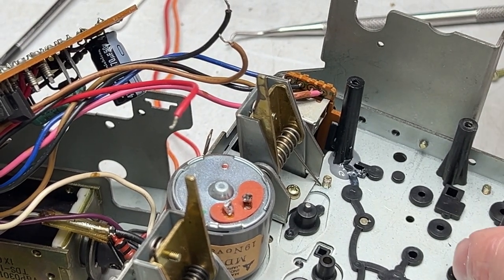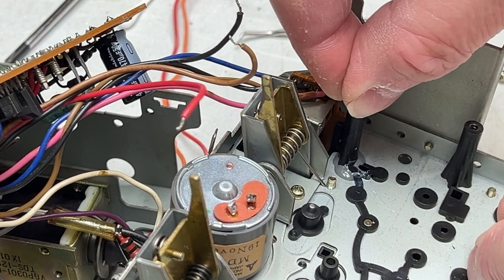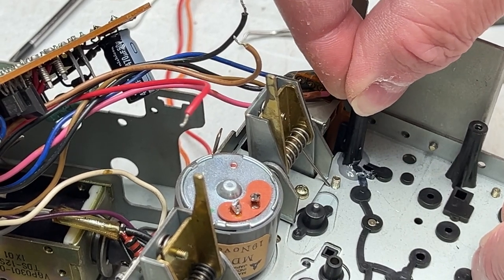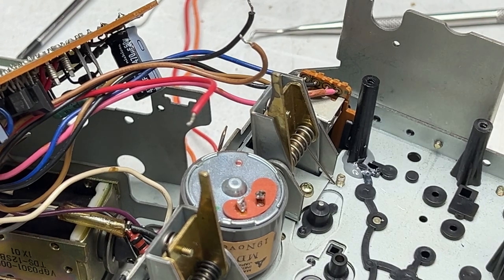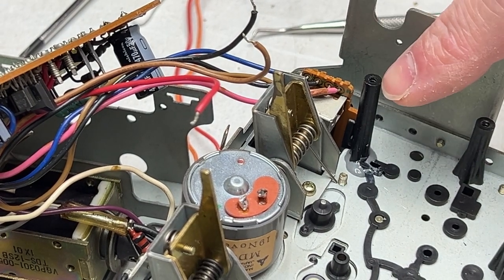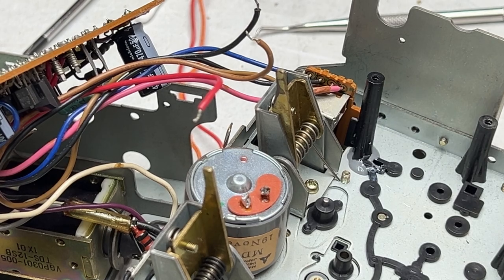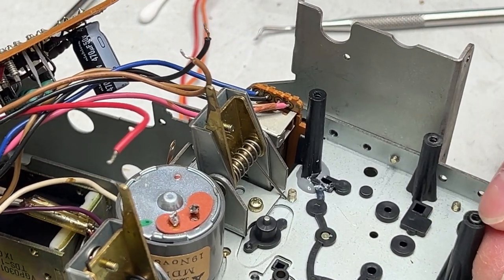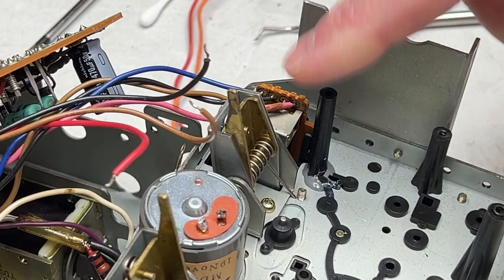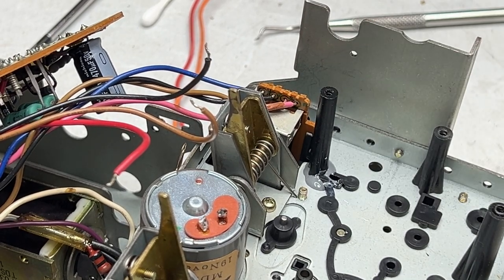Okay, there it is. How solid is it? Oh, this is actually very solid. I think this is gonna work. That's not moving at all. So hopefully the thread's still engaged. This one doesn't have this little locking collar that this other one down here has. You can see it right there. So maybe this will work, maybe it won't. Maybe I won't be able to put the screw back in, we'll see.